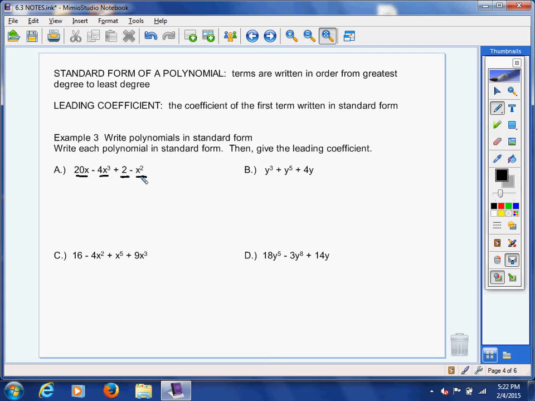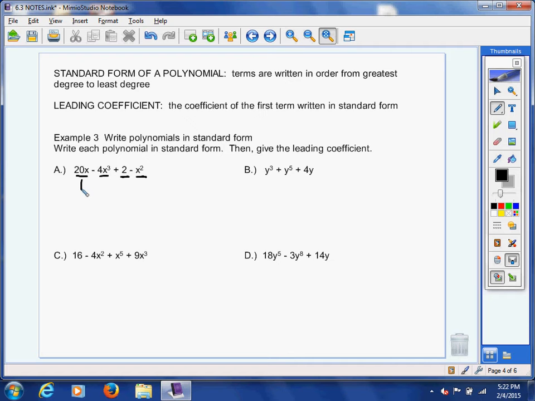So this is what I would do. You can either eyeball it, or I'm going to just write it out so you can see how I'm thinking, and write everything down. And then maybe we can do this without writing so much the next one, okay? Now 20x, let's start here. Remember, the degree of 20x is 1. Now remember, why is that? Well, you focus in on the x. What is the exponent on the x? Yes, an understood 1. That means that is the degree of 20x, whatever the exponent says, okay?